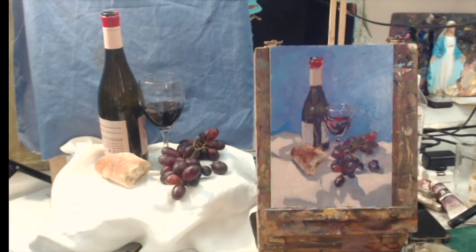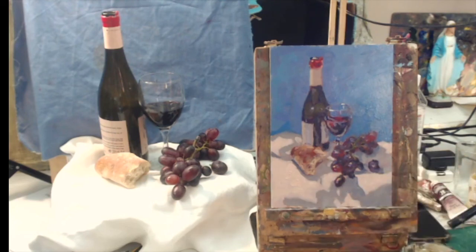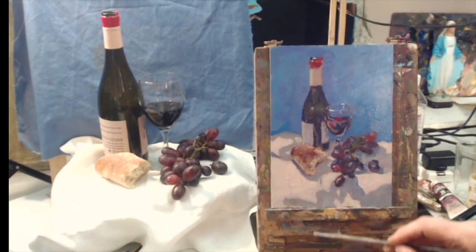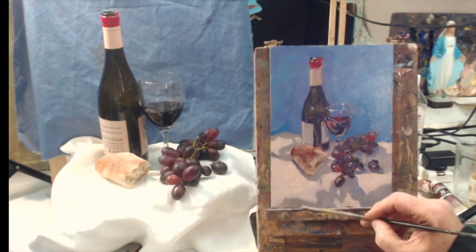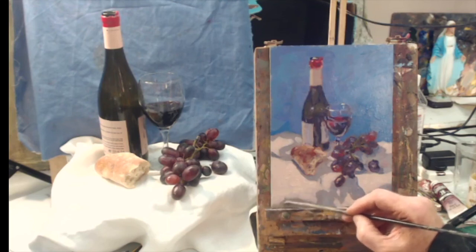And then we can do something with the shadows. The shadows look a little bit monochrome at the moment, and just down here it's reflecting something that could be seen as slightly greenish, I suppose. So I'm going to make up the kind of colour that I mean. So I put a bit of yellow into the same shadow colour. It's reflecting a slightly ochre colour just down there. Let's bring that over a little bit there.